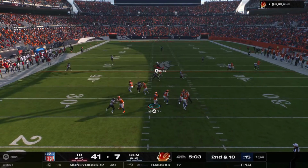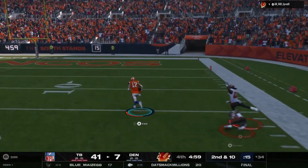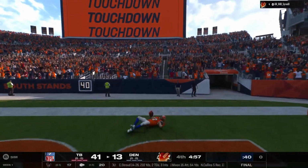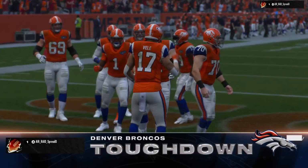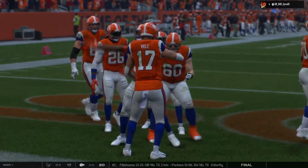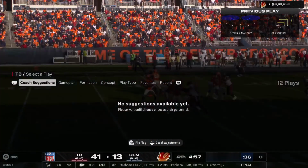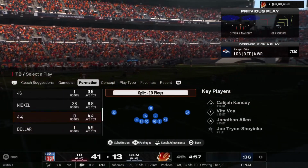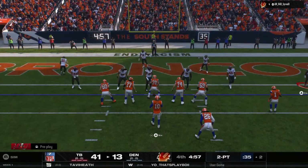To throw is Nix. He'll let this one go deep down the right sideline. And he will score. Devon Vele. Touchdown, Denver. Well, it's not going to be enough, but at least they find the end zone at the end of a hard week's work. At least a little payoff with a touchdown, Greg. Mike, you can just chalk this one up in the column of too little, too late. Give credit to this offense for not going down without a fight, but they're not going to have enough time to find themselves back in this one.